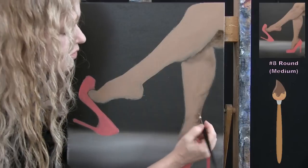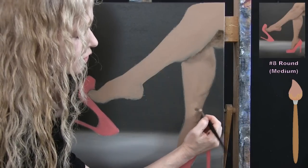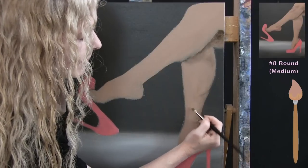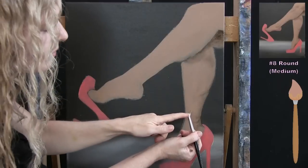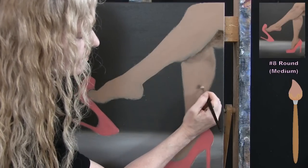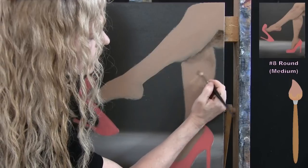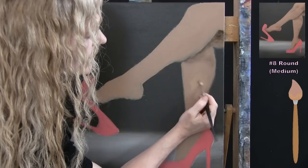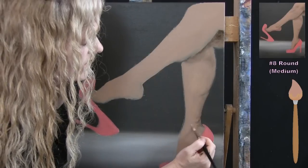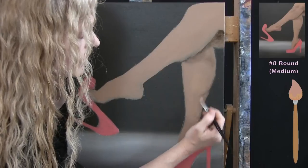So I like to use these round brushes. You could certainly use a flat brush or a bright brush in order to do this type of blending, but I use the side of my bristles and a scrubbing type of technique. You could adapt whatever brush stroke really works for you. And then I just keep picking up my skin tone in order to make sure that this blends as much as I want it to. The left-hand side is going to be illuminated by my highlights, and we'll get to that in a little while, so you don't have to worry about that left-hand side too much. So that looks pretty good.